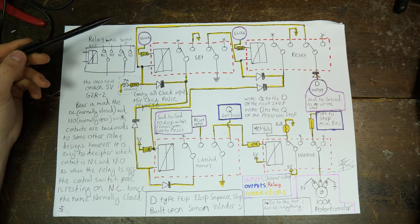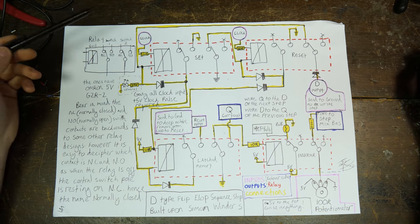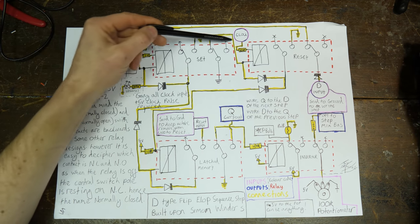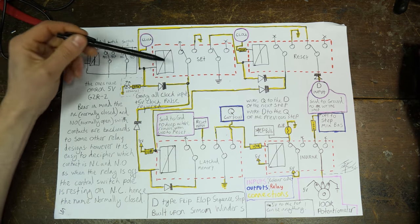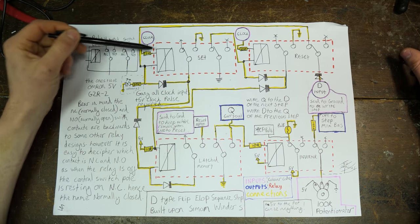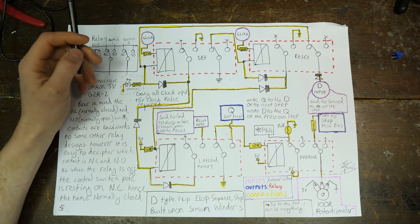This drawing right here is pretty confusing, I've got to be honest, but the only way to understand it is to just stare at it for quite a while until it starts making sense. These red boxes right here represent different relays. This square right here is the electromagnetic coil. That's the thing that if you send signal in, it actually makes these switches do their thing.